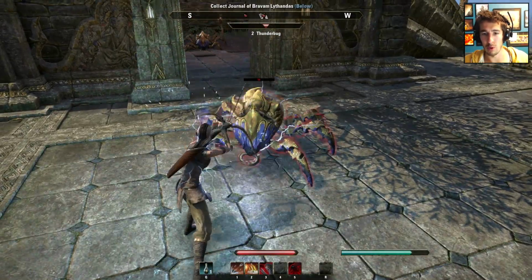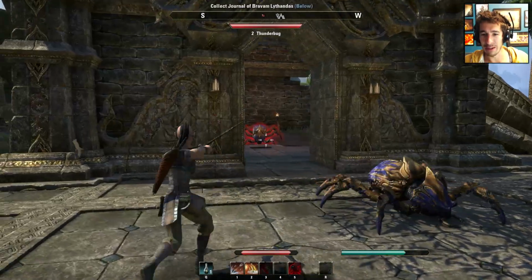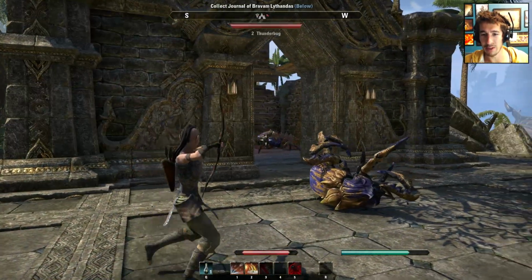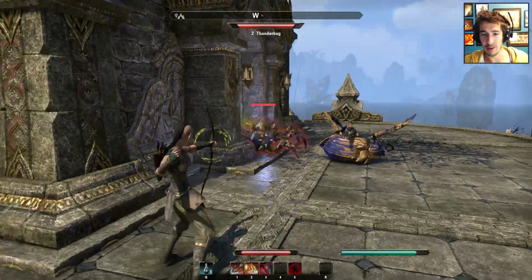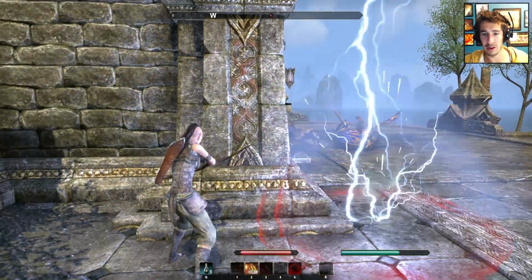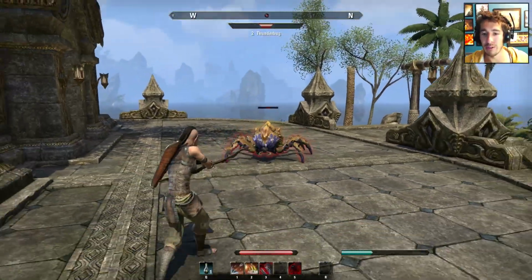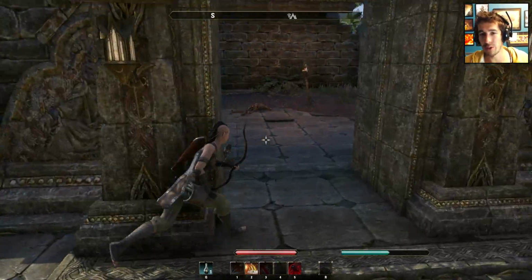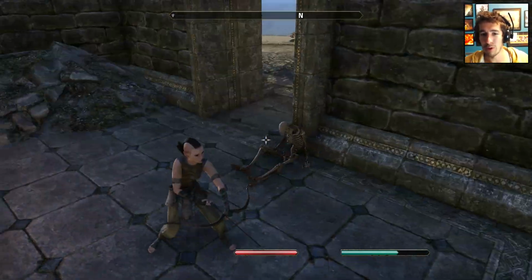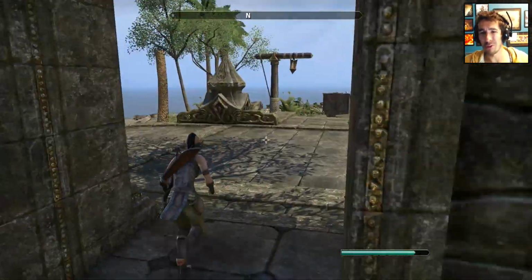There we go. Oh. Did I do it? Did I interrupt him? I think I might have. Break line of sight. Hey, this is working. Break line of sight again. It doesn't work, however, rolling and actually keeping the arrow notched. I didn't think it would. But that would have been kind of cool.